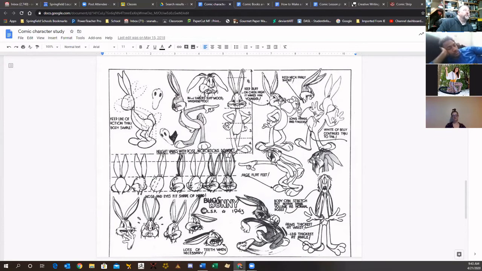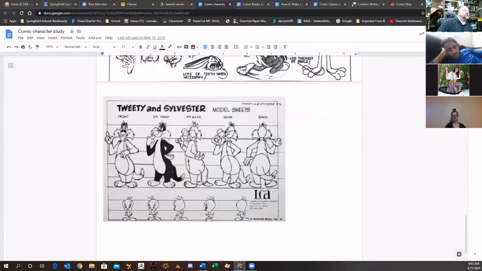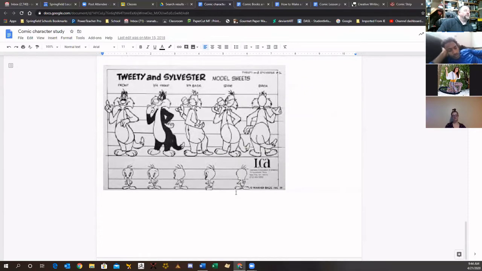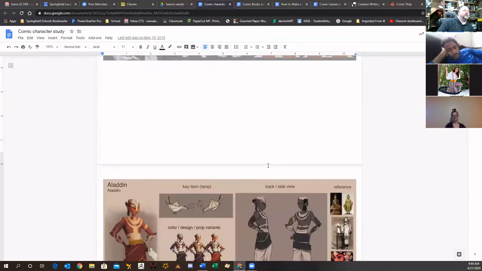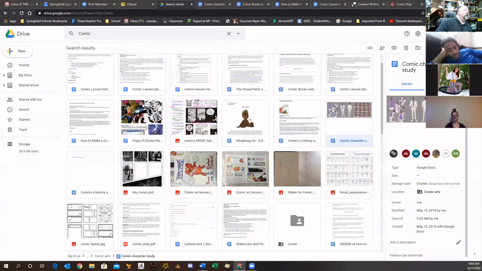In this study, we have a height scale. We have the bottom of his foot, because that's important, because Bugs Bunny being animated would have been done by several artists, and they all have to do similar work. So here we have a character's scale. We've got Tweety Bird here on scale, and then we have Sylvester, and then these two lines would be represented by these two lines. So Tweety Bird at most would be just below Sylvester's belly, so that you have a scale between the characters. I will put this link onto our Google Classroom as well, so you guys can see all of that.